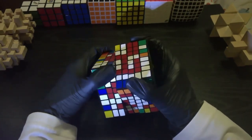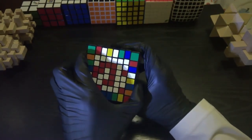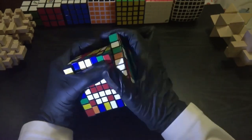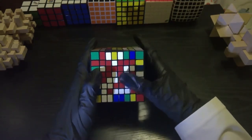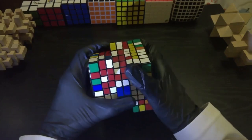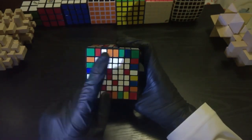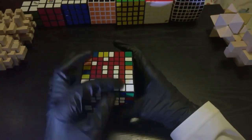So I'm going to do it the same way we've learned before. We're going to bring these two layers down instead of one. Down, okay? So here are the pieces. And then we're going to go over, okay? So we're going clockwise. And then the pieces are here now. So we go down, and then we go back over. Okay, and if you're forgetting which ones we moved, these two, and we moved this one. So these two are going to go back up, and then over, and then this strip is going up, and then back over. And now look, you've moved two pieces instead of one. So this is a very, very efficient way to move pieces around between the two faces, and you're solving both at the same time.